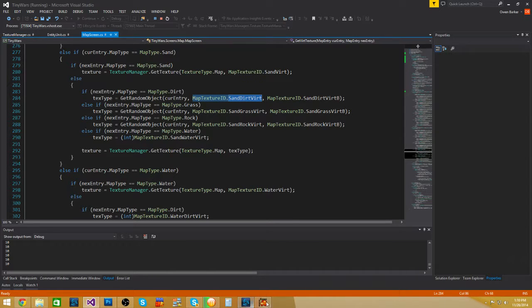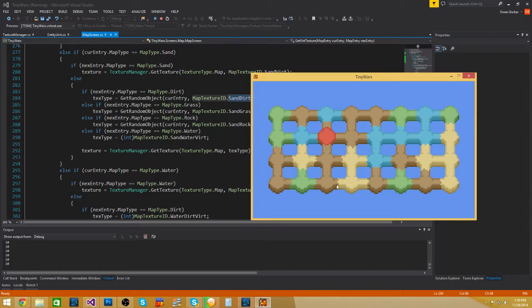If you really look at my texture, sometimes, let me find one here. Like right here, where my mouse is, you see where the dirt and the grass is a little on the left side. Okay, that one's the same. I'm trying to find one that's not the same. Here's a good example. From the sand to the dirt, and the dirt to the sand. Right here where my mouse is. See how it's different? It's not always the same. On this side, it's more on the left side. And on this side, it's more on the right side. That uses the line index random number generator, so it's not always the same.